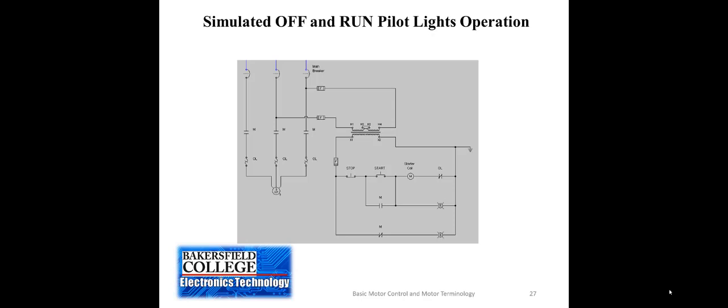But because the starter coil is energized and because the red pilot light is in parallel with that, you will end up with the red light glowing when it's operating. And of course, when it's not operating, the green light will turn on. But as I've said before, sometimes they'll switch those around. The red light will mean that it is not running, and the green light will mean that it's running. It just depends on how they've designed the controls for that piece of equipment or that portion of the industrial facility.